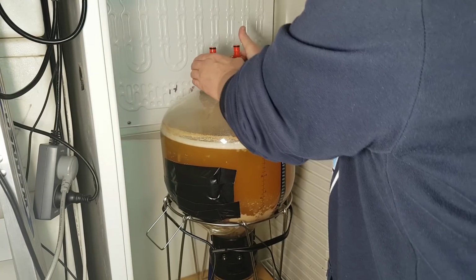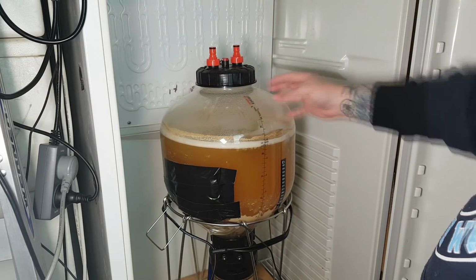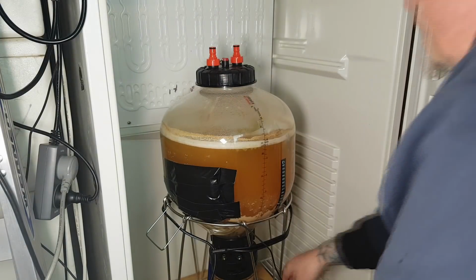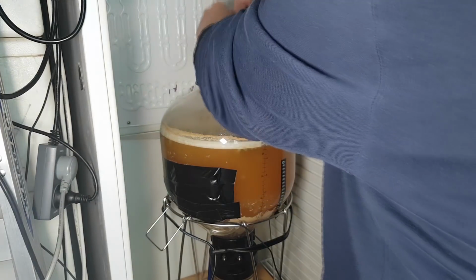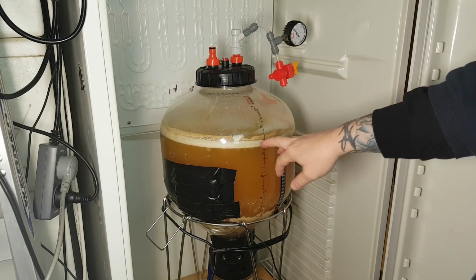And there we go. As I said before, I don't purge. I think it's better off. All the CO2 from the mess we just made is coming up. It will push out the gas tube, or the gas side, once it builds up again.